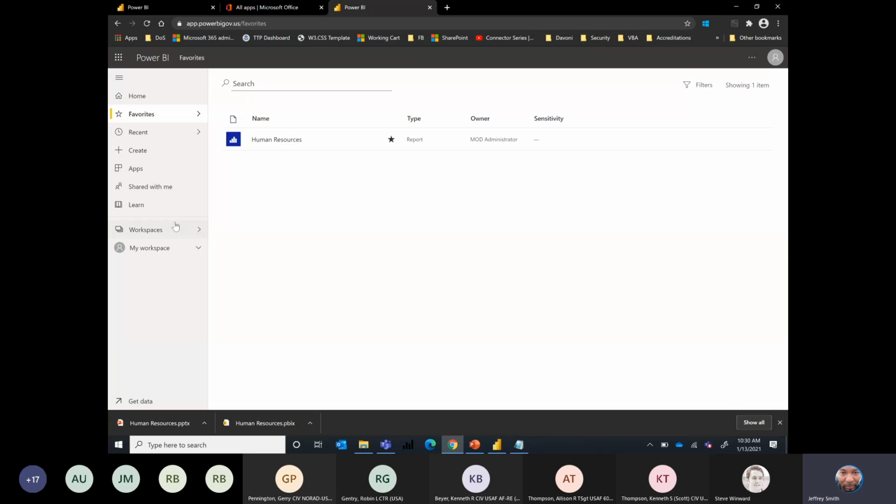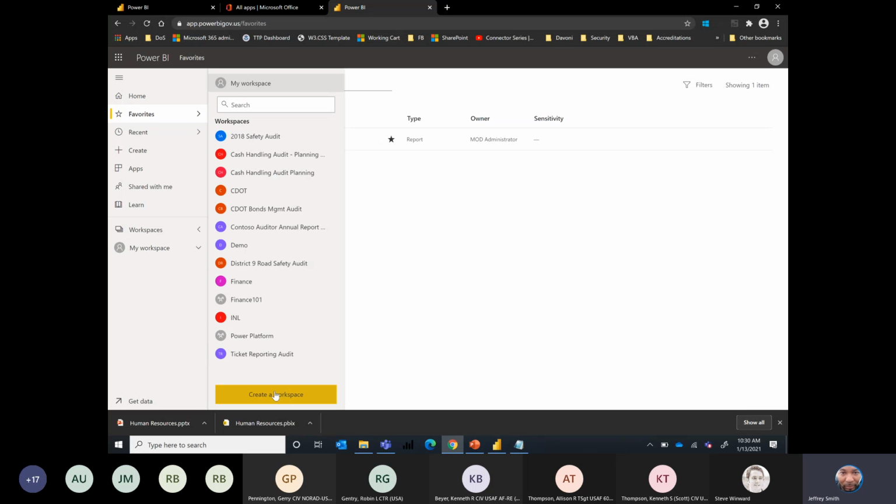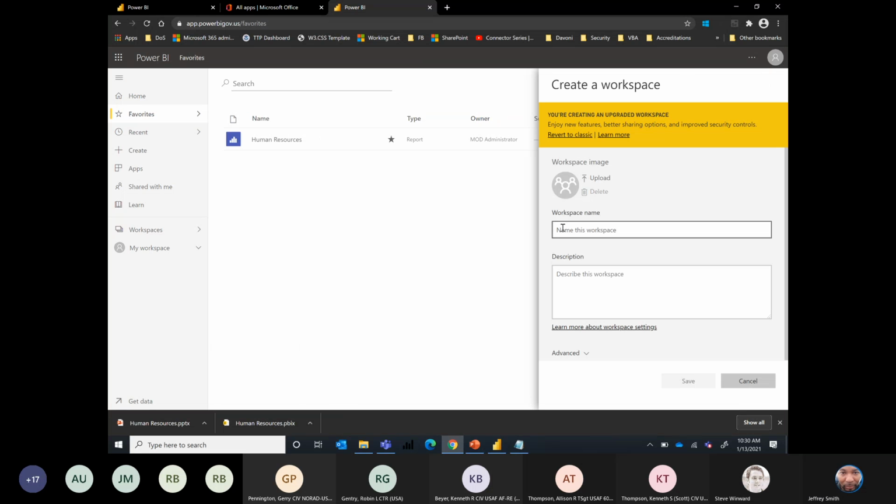So one thing that you can do is add another workspace. All right. So if I click on workspaces, you want to create another workspace right here. So I'm going to click create a workspace. I'm going to call this workspace, let's call it Air Force. Keep it simple.